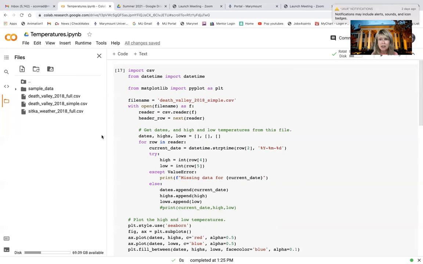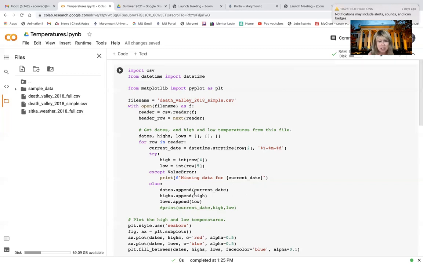You're going to be letting the computer do the hard work. So that would be what we would do. What this does now is it goes through every row in this CSV file, which is actually an object that we've created. It goes through every row. It puts the current date into the current date list, and it then puts the high in the high list and the low in the low list.